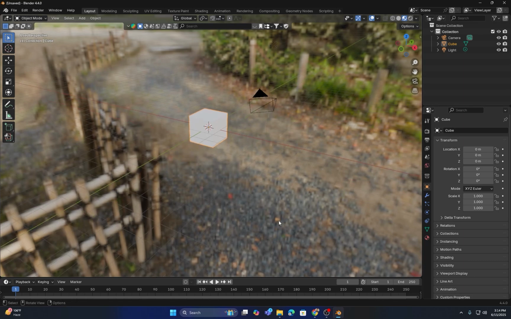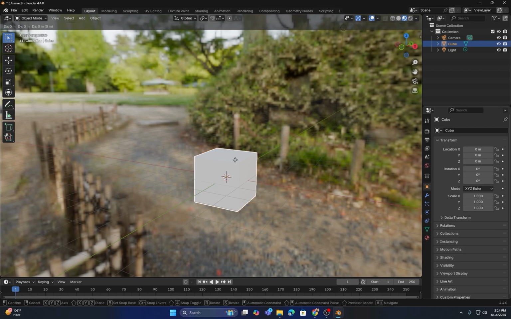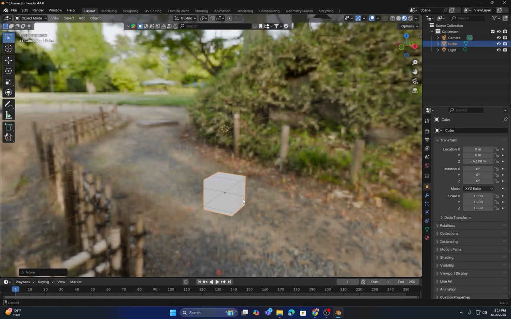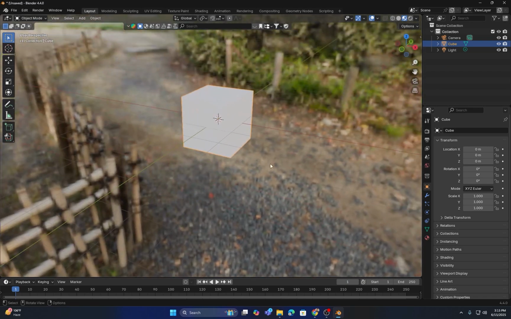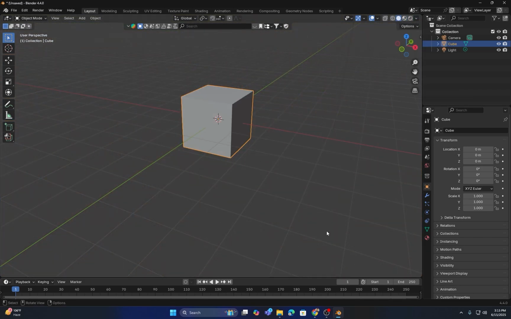And the ground that we see won't actually function as a real ground for this cube, no matter how much I move the cube downwards. It won't reach that ground or interact with it realistically. So today we'll see how we can make this ground actually work as a real ground for the cube. For that, we'll use an add-on called Lily Surface Scraper.